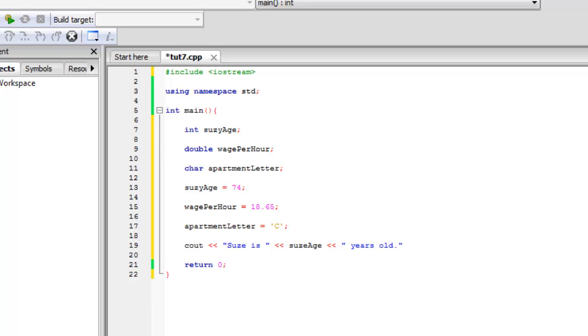Now we gotta close that, and I'm gonna go ahead and end this line. Okay, so Susie is, and then the variable is this many years old, and we said Susie's age is equal to 74. So 74 will be substituted in here. So Susie is 74 years old. Okay, let's go ahead and compile that. I just want to show you that runs.